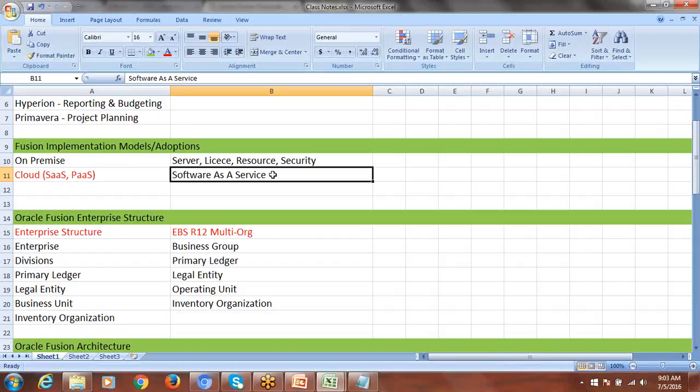But do we have a vision instance here? Yes, as a vision instance Oracle is working, but it's not a full-fledged vision instance. It's a very basic vision instance, I can say. It's a very simple definition they made. They named it as vision. Frankly speaking, that is not vision.